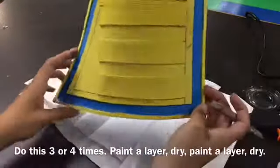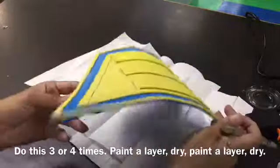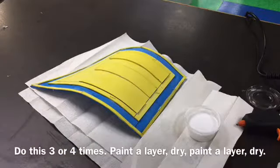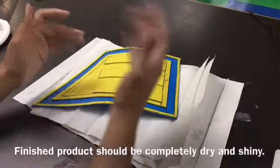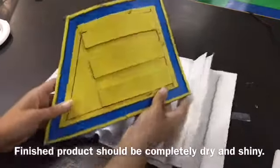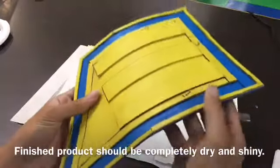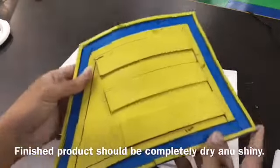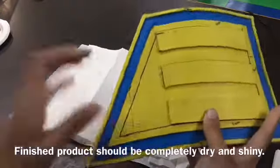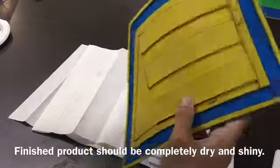So after you paint a thin layer first, wait till it dries, then put another coat, wait till it dries, put another coat. Basically just let it dry completely. This is what it should look like once it's completely dry and you put on at least 3 or 4 coats. It looks a little bit shiny, and it should be a little bit stiffer too. So now we are ready to paint.